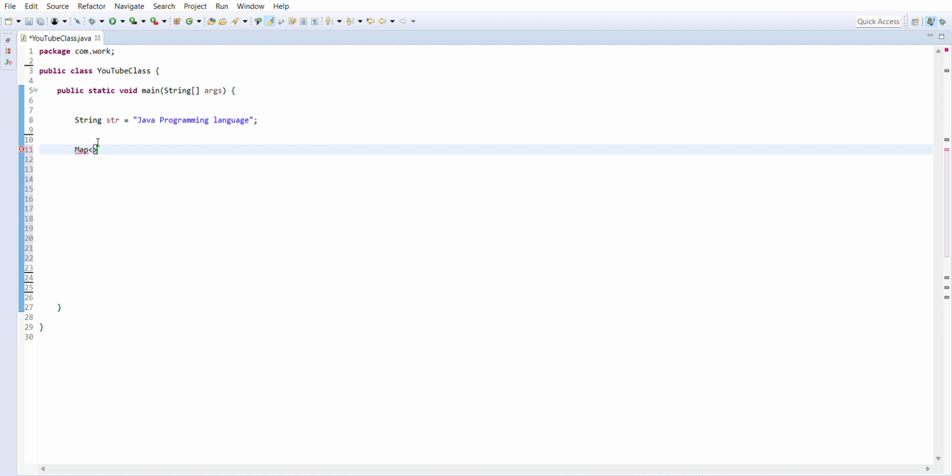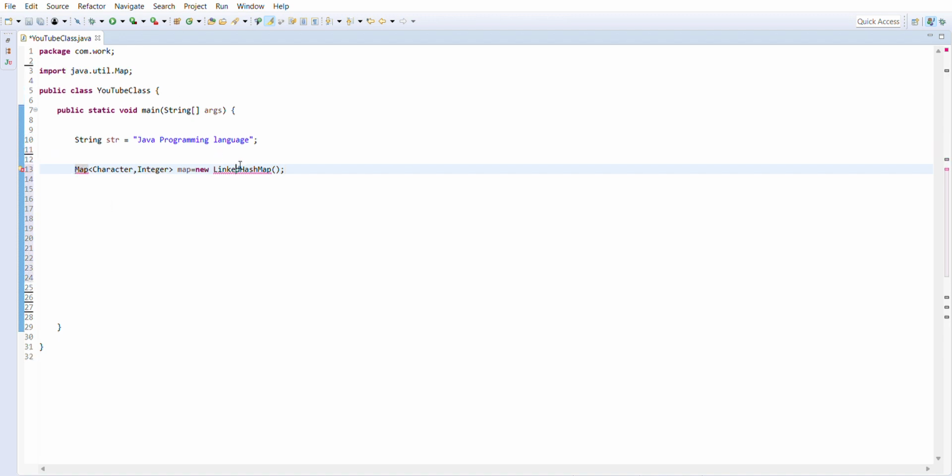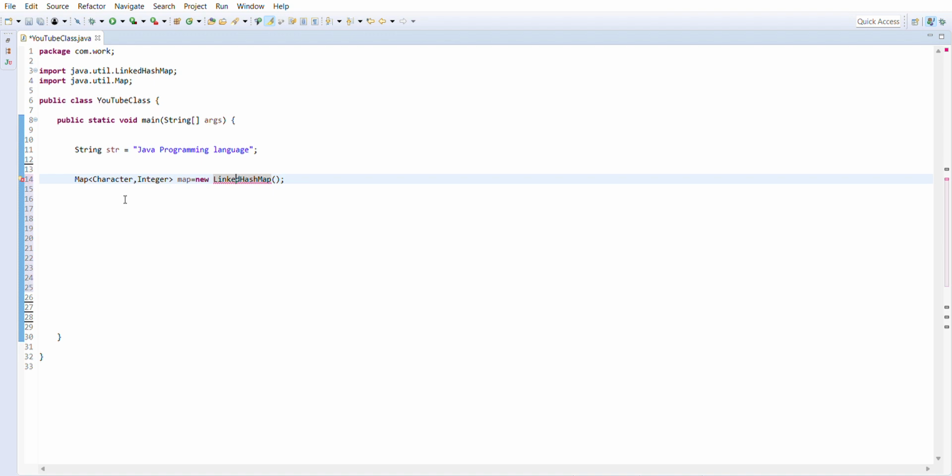So first, the key will be the character. Okay, so I'm mentioning Character, comma, the value will be Integer, because it stores how many times it occurs. So in this, new LinkedHashMap, I'm importing this, and LinkedHashMap also I'm importing.